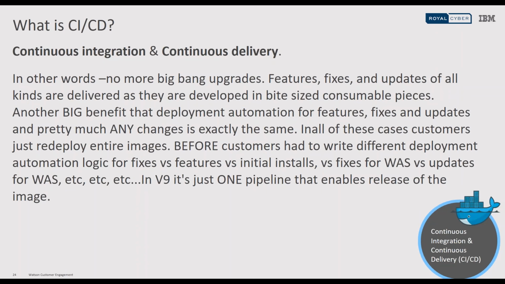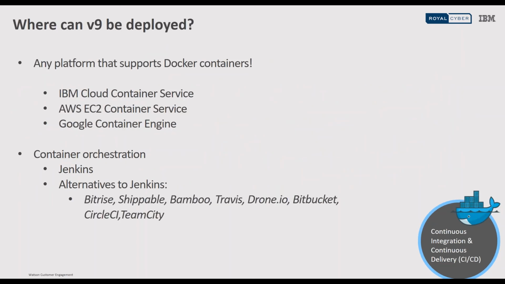The big benefit that deployment automation for features, fixes, and updates gives you is that any change that you make would be the same across all the different instances. You have that change as part of the Docker, and you deploy the Docker across all the platforms. Previously, you must have either experienced it or heard about it: you have 5 application instances, you did a build and deploy on 5, 3 of them were working fine, but 2 of them were acting a bit different. Then your team has to investigate, looking at the logs and the health reports, to see why they were acting differently, then fix the problem and do another build and deploy. With Docker, you don't have to worry about it. It would work the same on all the instances, irrespective of OS or whatsoever.